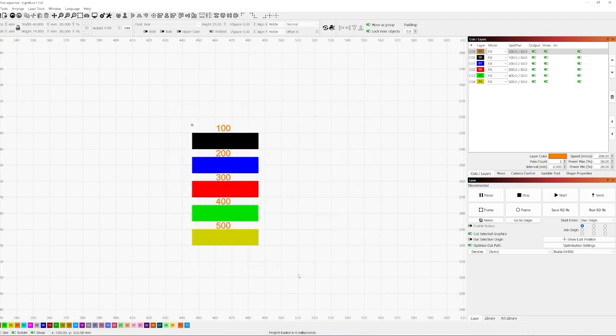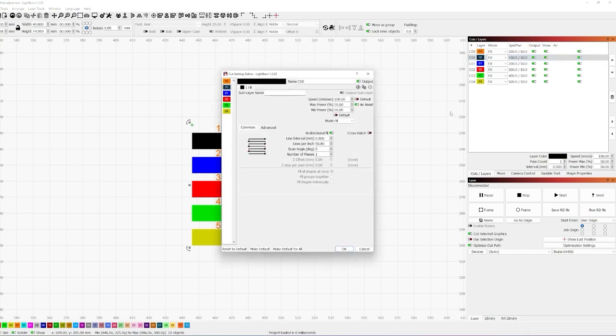So first thing I'm going to do, I've made this design, and I've intentionally made it so that I have a 0.5 millimeter line interval. The reason why we're going with a 0.5 line interval here and bidirectional fill is, A, bidirectional fill is going to help us see what's going on with the adjustment of the line. The line interval is going to allow us to separate the lines apart far enough in order to see the differences between the endpoint of start and finish. We need to use bidirectional and we need to use a large line interval in order to get those results that we need.